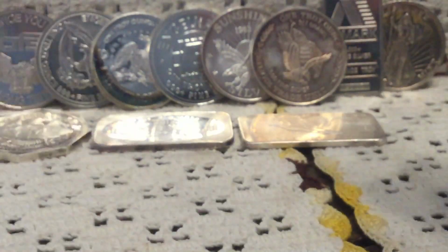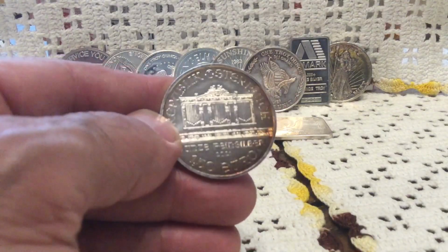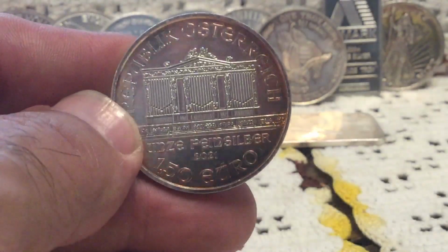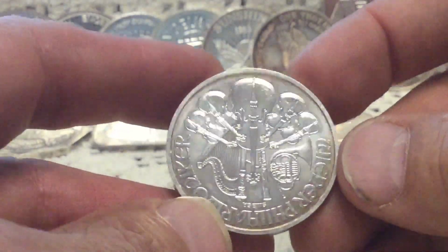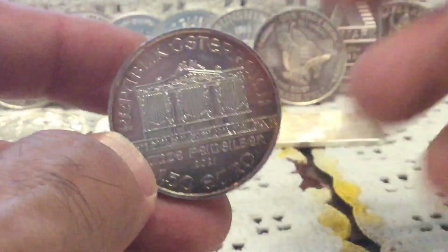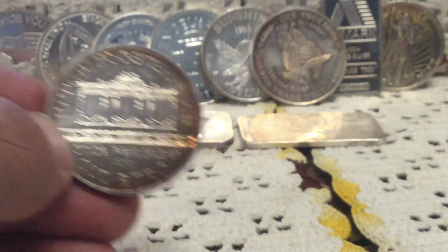Is that vintage? And so all these rounds, even they came out of the generic bin. Now, depending on who's on duty when you walk in to sell something, they might look at it and say, oh, well, no, that's not BU. We can only give you a generic price for it. Because this, and you've seen it before with this toning, it came out of the generic bin, right? And it should have been in World Silver because there's nothing wrong with it. And in fact, Jared did move a couple other ones that were similarly conditioned but no toning back to World Silver. But this one cost exactly the same as this one.